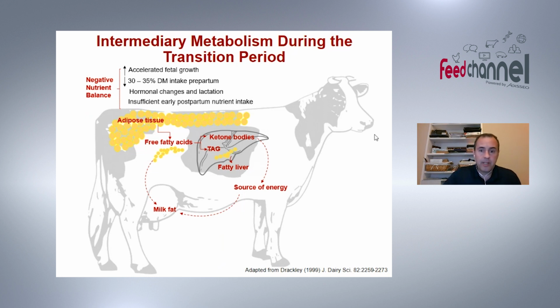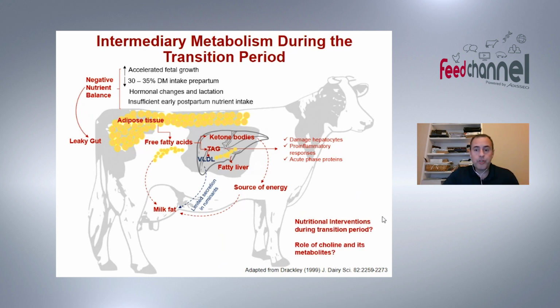These triacylglycerols can eventually be exported from the liver as very low density lipoprotein, but it turns out that ruminants have limited ability compared to monogastrics to secrete VLDL. And as those triacylglycerols accumulate in the cytoplasm of the cell, it can induce inflammatory response, it can induce acute phase response, and it can damage the cell and alter its metabolic function. So we don't want excessive amounts of triacylglycerols accumulating in the hepatocytes of dairy cows, although most of them will have some degree of accumulation.